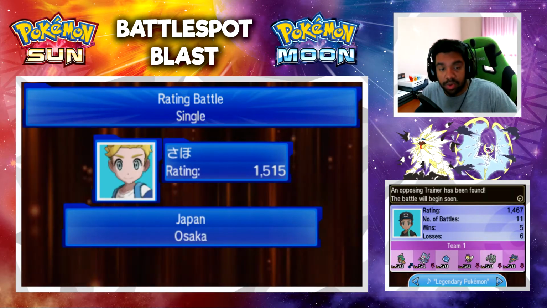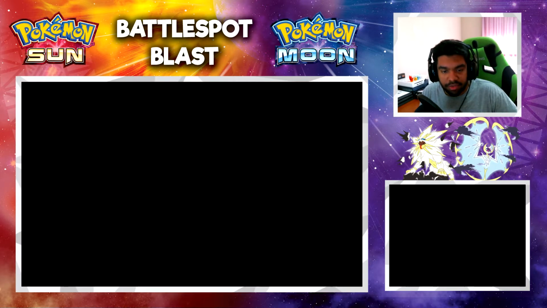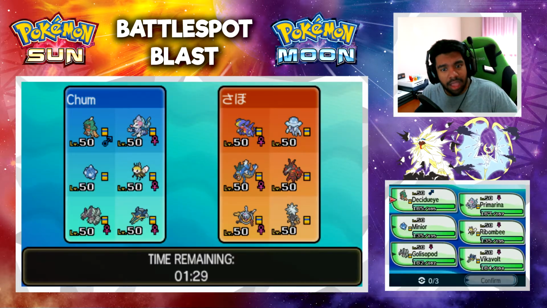Either way, we're going to listen to the legendary music. We're going to see a something or other from Japan at 15-15. So if we win this match, we could get a decent amount of points. We see 3 Ultra Beasts on their team, and we see a pseudo legendary, and we see the annoying Klefki. This is not going to be a fun battle, I can guarantee you that.